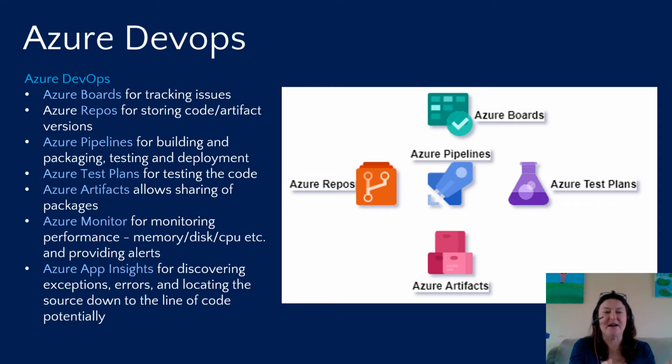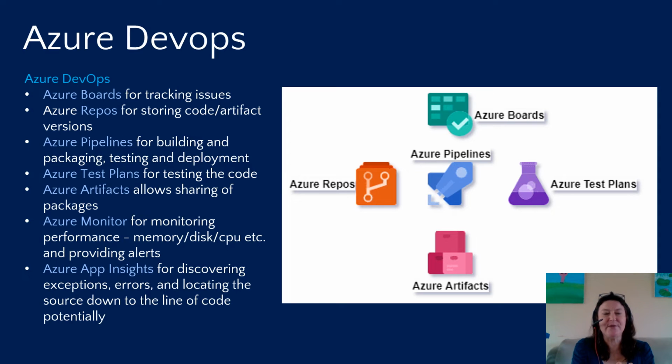Azure Artifacts are really like JFrog Artifactory or Nexus, where you can create builds and make packages, and those packages can be shared by other code, or they can be deployed into different environments. It's nice to know when you're deploying to the different environments that you've got the exact same version that was already tested in staging, and now you're going to just move it into production because it's fully tested. If you know exactly the same package is moving into production, that's how Azure Artifacts kind of works.